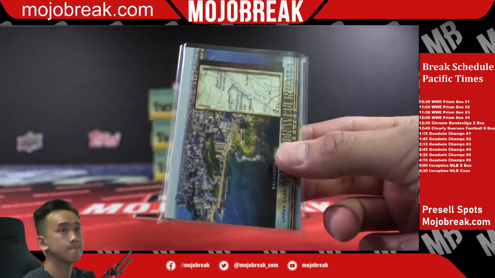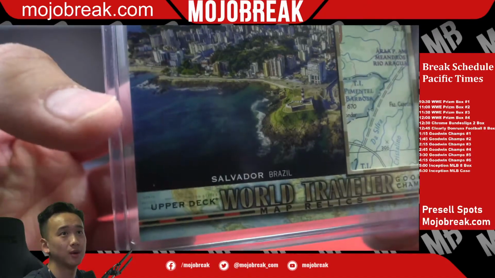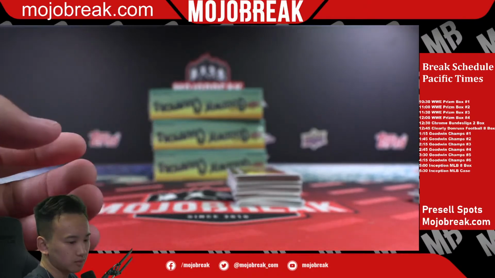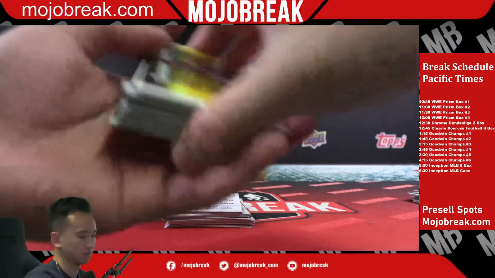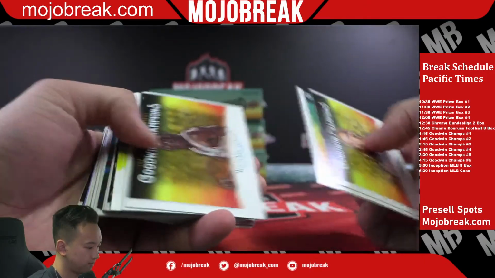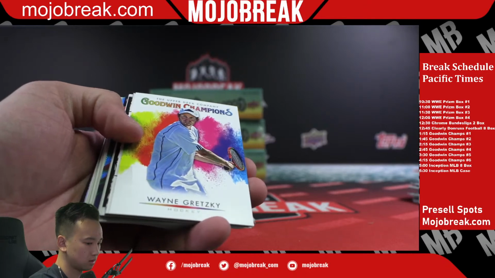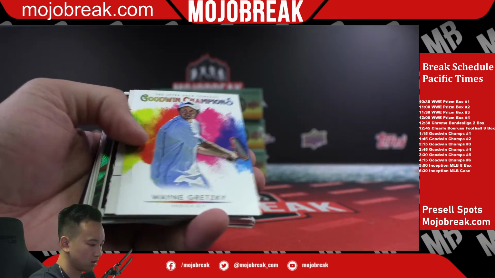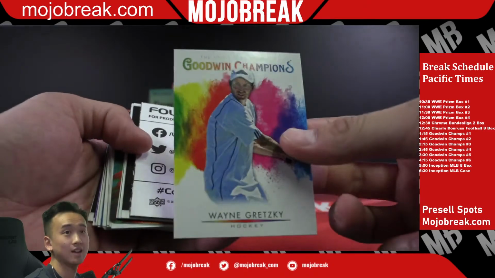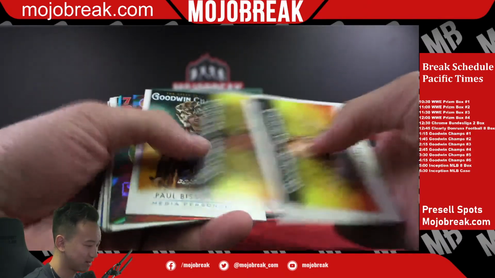What an interesting product. That's why I was telling you it is very interesting. Salvador, there. S. Coiler, K spot. Gretzky, W spot. Playing tennis? Yeah. They have Ken Griffey Jr. holding a basketball in this product, actually.